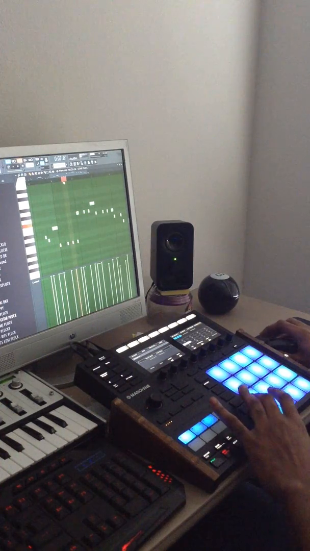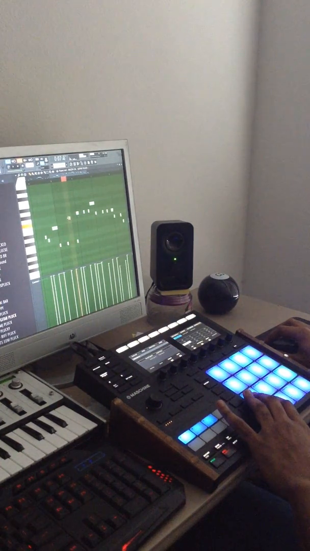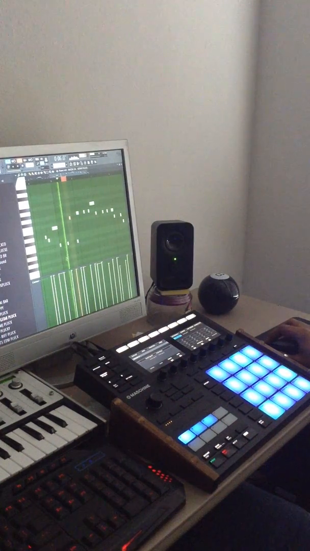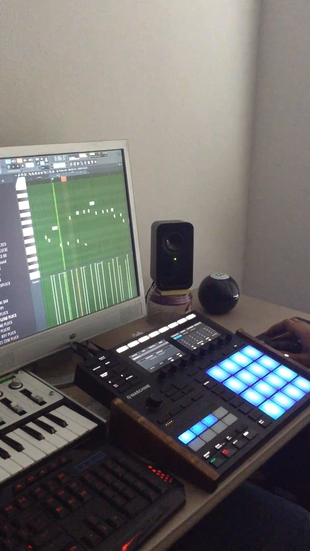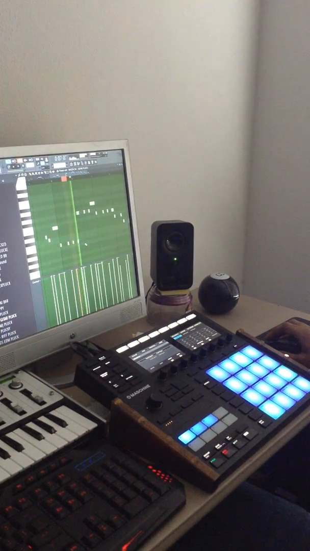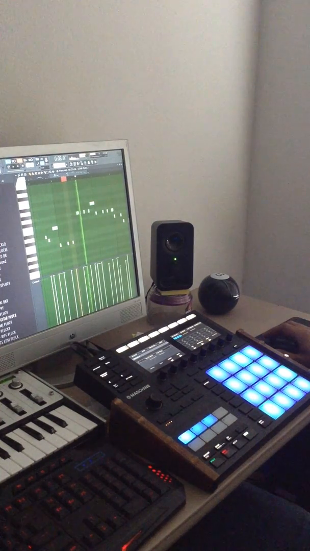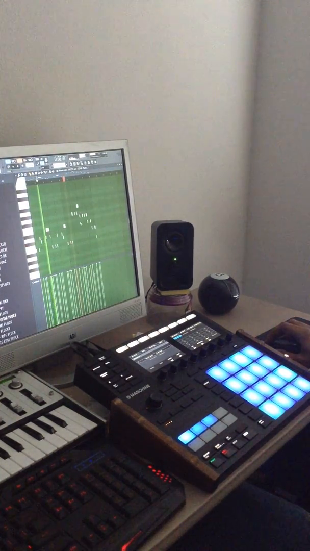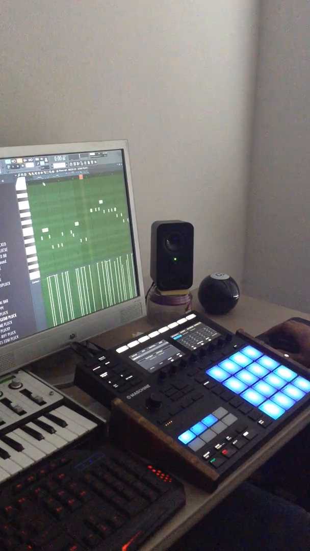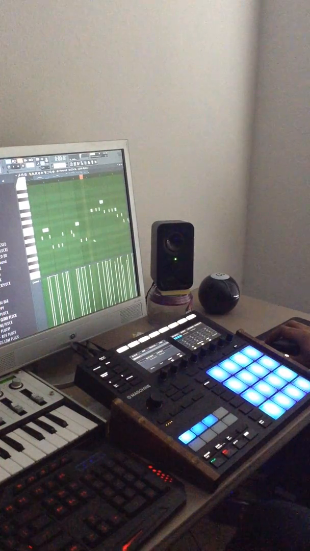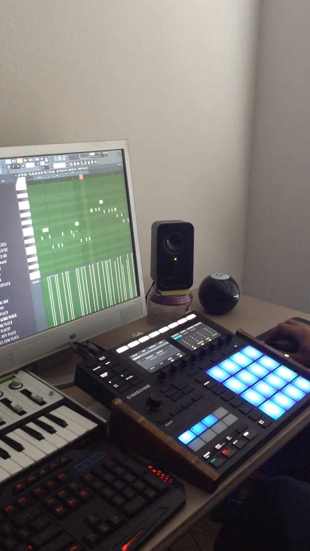Like I'm hearing this note up here. Maybe I'm not. Kind of needs to be like this one. Let me, because I'm hearing it in my head.